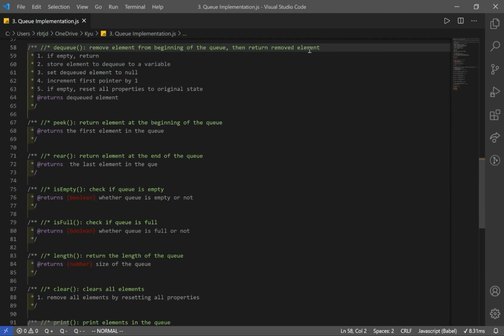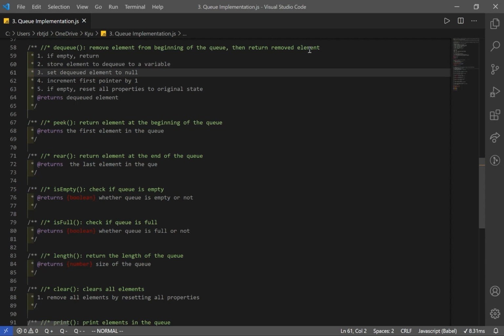Now let's implement our dequeue method, where we remove the element at the beginning of the queue, and we want to return the element that we removed later. First, we have to check, well, if the queue is empty, we just want to return because there's nothing to remove. And next, we want to create a variable to store our element that's going to be dequeued because we want to return that later.